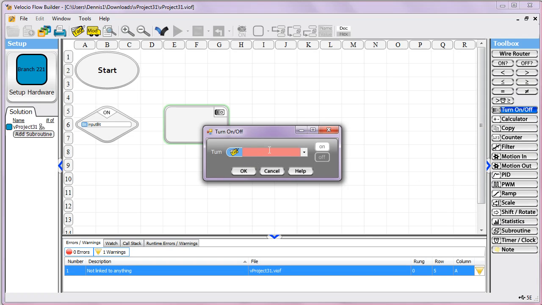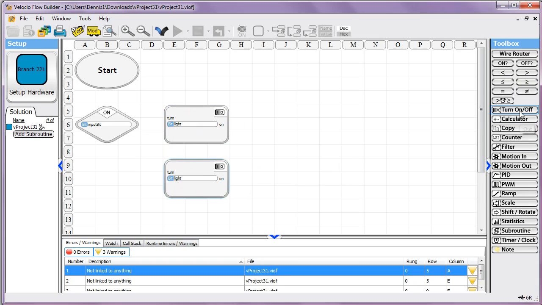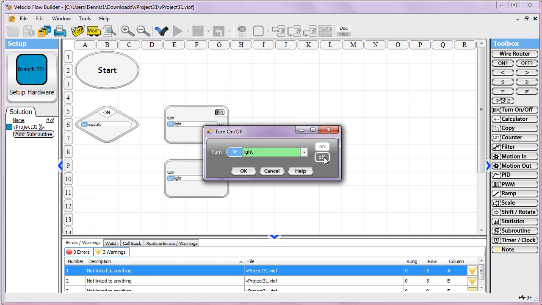But right now we're just doing a real simple one that turns something on. So we'll select a light, and we'll leave this on selected. And then I'm going to do a Control-C, which is a copy function, but I could just as easily drop another one on here and select it. And I'll go into it, and in this case I'm turning something off, so I'm gonna select that.